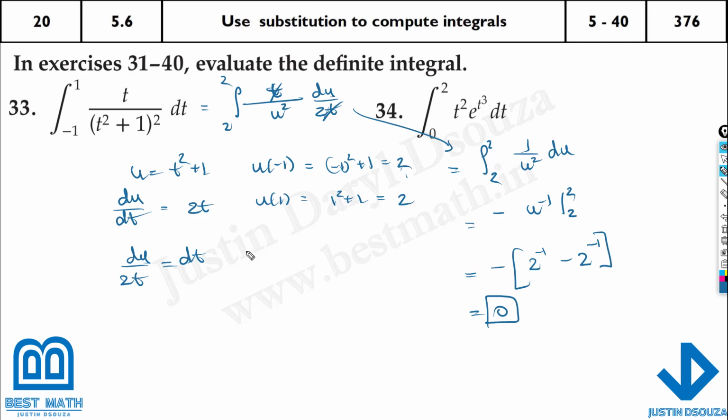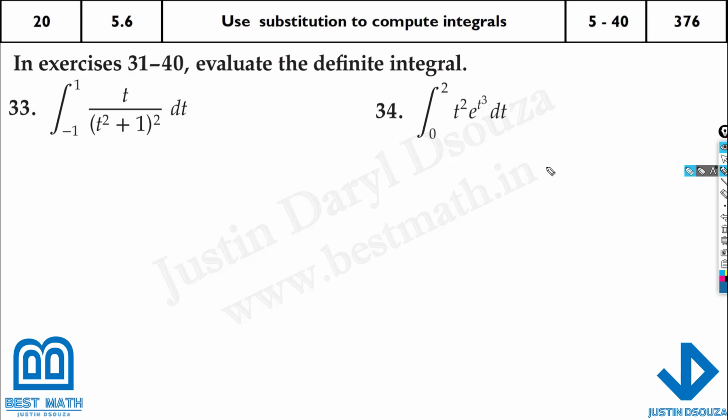I mean, if you had written the statement, the lower limit, LL, just abbreviation, and upper limit, that is UL, are same, hence integral will be 0. Definite integral is equal to 0. You can write this. If it was me correcting over here, I would have given you full marks because you understood over here there's no point in solving. Even if you solve, it'll be a 0. But to be on the safer side, it's better to write the steps because you anyways know how to solve it. So just write the steps and it'll be 0 here.